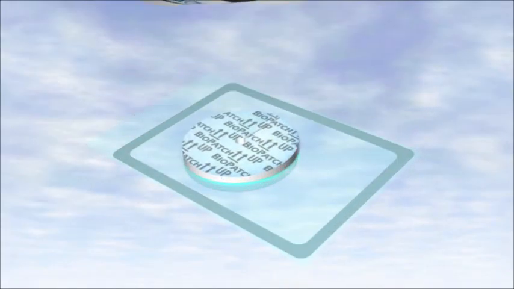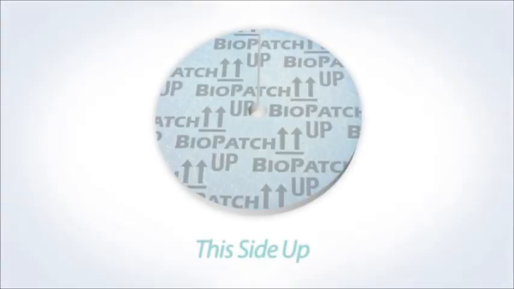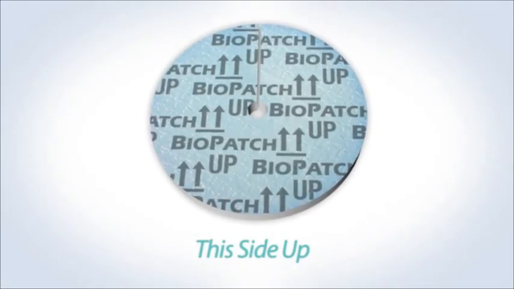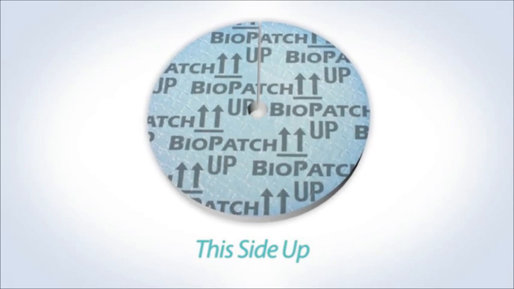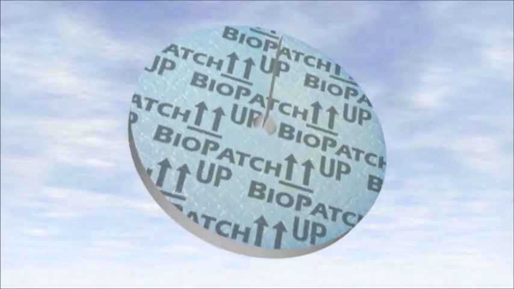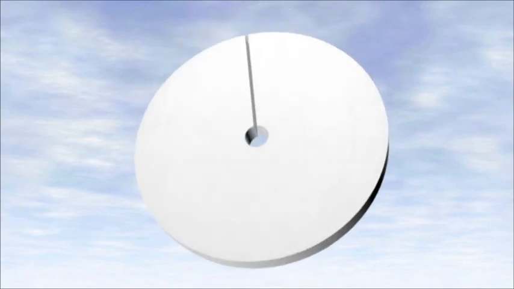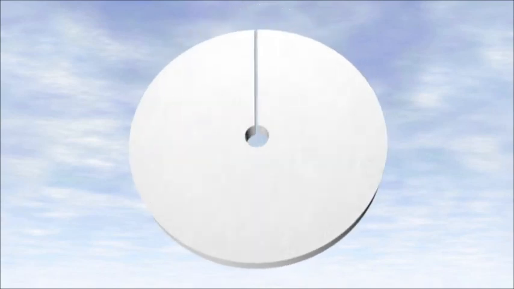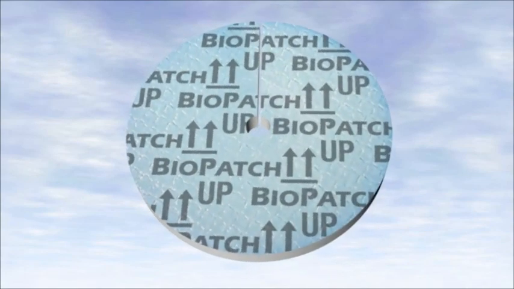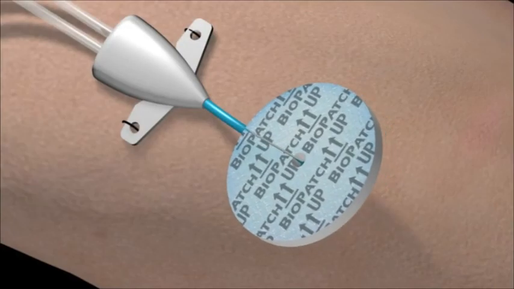Remove BioPatch protective disc from the sterile package using aseptic technique. The double arrow symbol printed on the blue side of BioPatch is an international symbol for this side up. Note that there are two distinct sides to the BioPatch disc: a blue printed side which always faces up away from the skin, and the smooth white foam side must always be in direct contact with the skin surface. An easy way to remember this is printed side up.